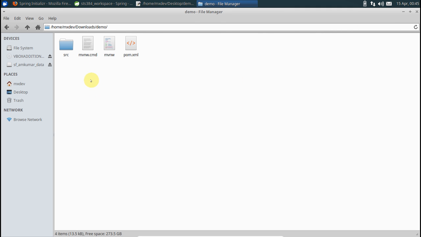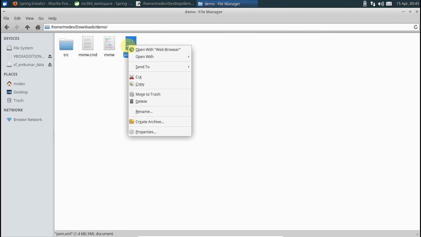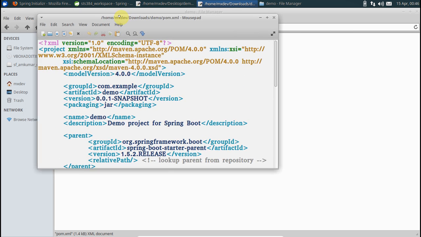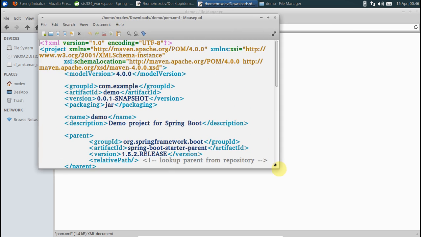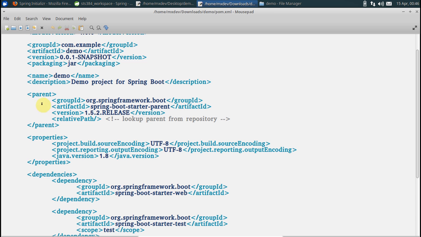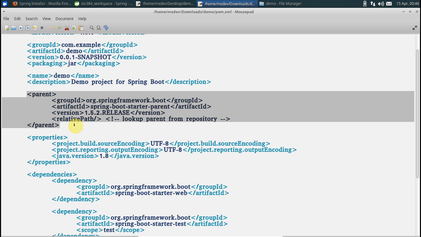Okay, if you move in here, you would see this POM XML file. Open this. So what you see here basically is that parent of even this template or simple project is Spring Boot starter parent. We'll put the same stuff into our parent project now.